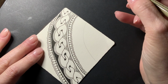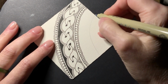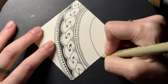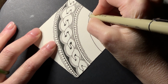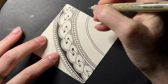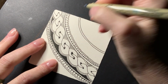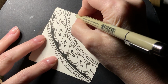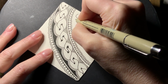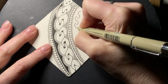All right, so what I'm going to do next, if I could get back to the tile, please. Let me get back to the tile. Let's draw in a couple more of these. And I'm going to try to think of some way to make this fun. I don't know how I'm going to do that. So one thing you can do with this is draw these larger or smaller. That can give you a very different look.